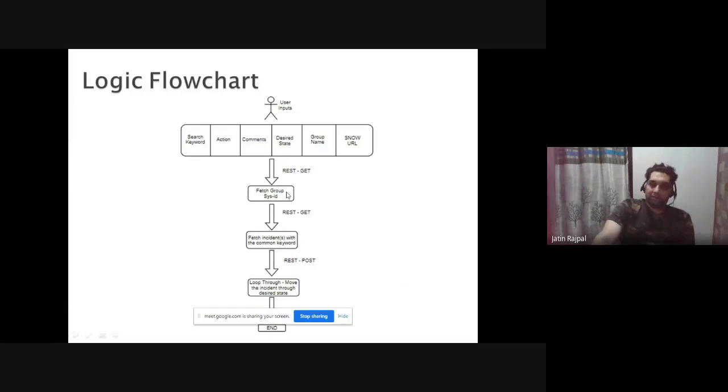The second part of the logic is fetching the group sysid. Every assignment group has a unique identifier called sysid. We fetch that for each group, for each input, and the further steps are done through sysid only. You might ask why I'm using sysid when I already have a group name.